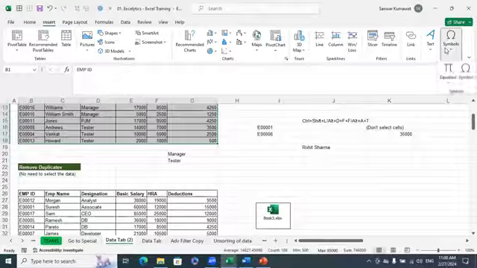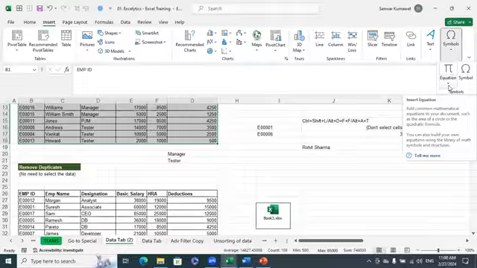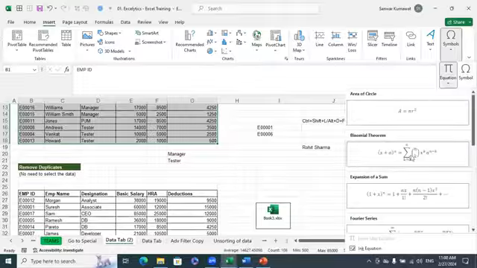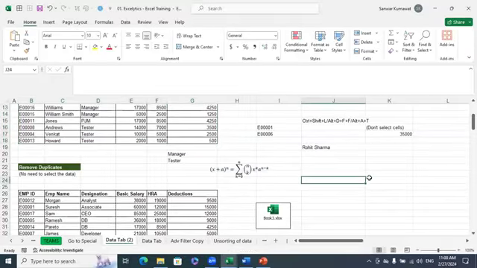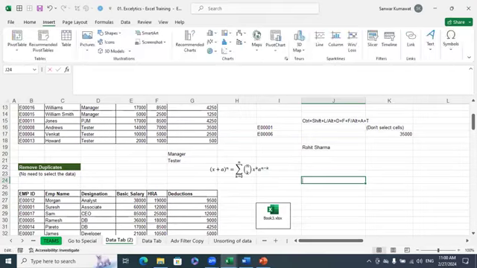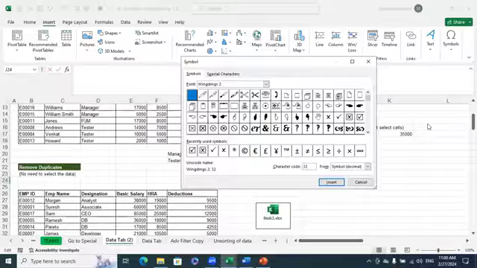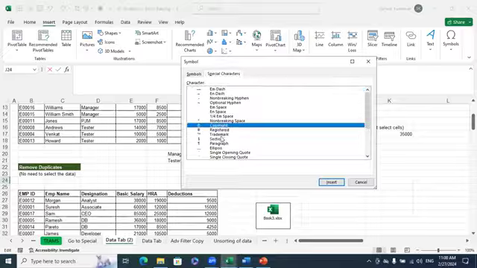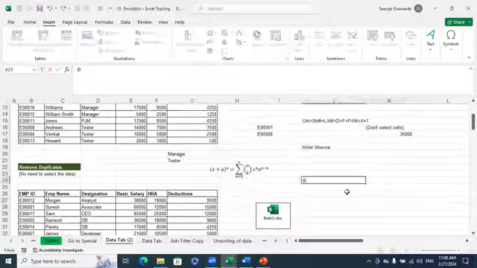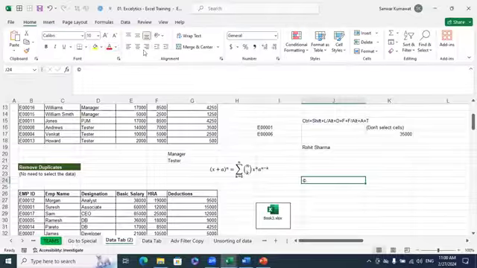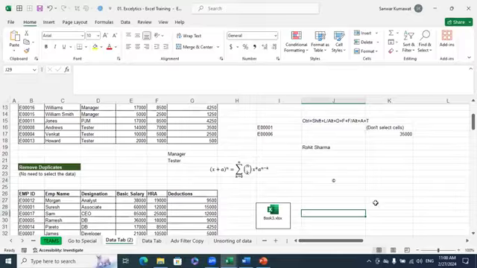Done. Last, symbols. This we cannot write right in Excel. I'll just click on it. Symbol wise रहता तुम्हारे को. We cannot write copyright, patent, trademark symbols, right? That we can choose with this help of this copyright, registered, trademark. You can choose from here. See, but this is not available on the keyboard, right?